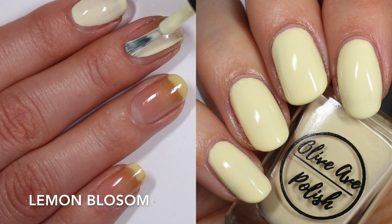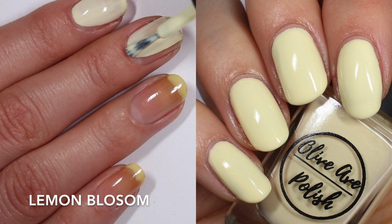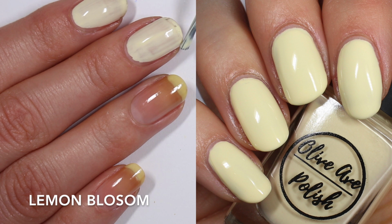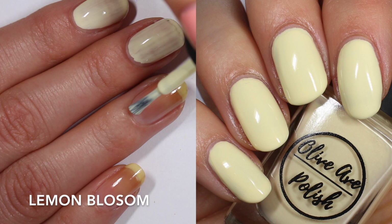And I think the formula on this one is pretty good. I have worn it sometimes in 2 coats and sometimes in 3 coats. My swatch photo shows it in 3 coats right now. I think my nails were just a little bit longer than when I did my live swatch. My live swatch I'm going to show you just in 2 coats. So it really is going to depend on your application style, your nails, etc.